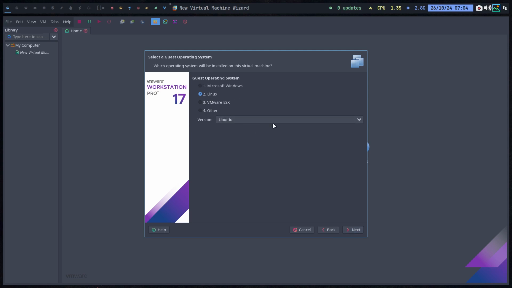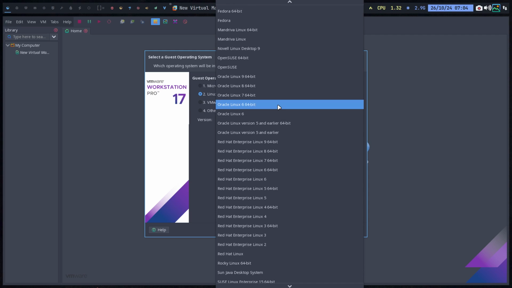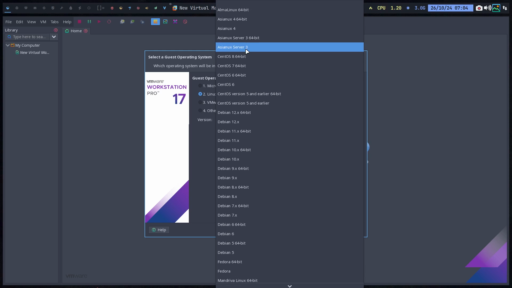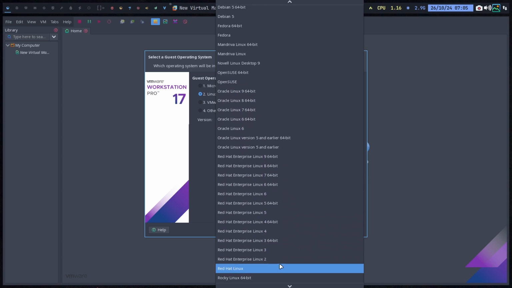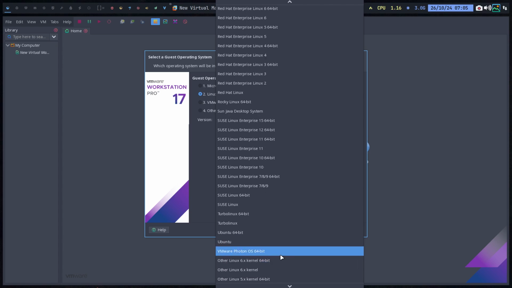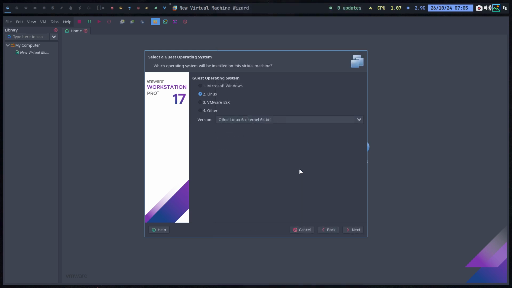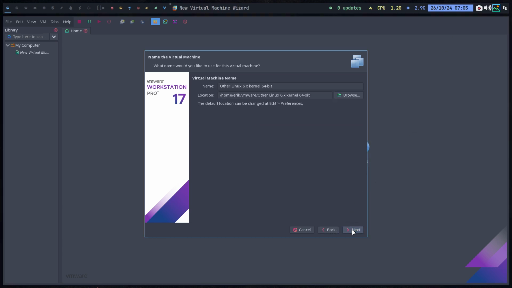Then Linux, Ubuntu, sure. I think we have Arch at the top, I don't know. The A from ArcoLinux is always at the top, but I don't see anything about Arch. So take a look at all the others, download them, have a look at them, and learn. Fedora is here. Lots of things to study up. Turbo Linux, Ubuntu. So let's take this one, Other Linux 6.x, kernel 64-bit. It's still a bit early here, I'm trying to learn to speak again. Okay, voila. So this is Carli.